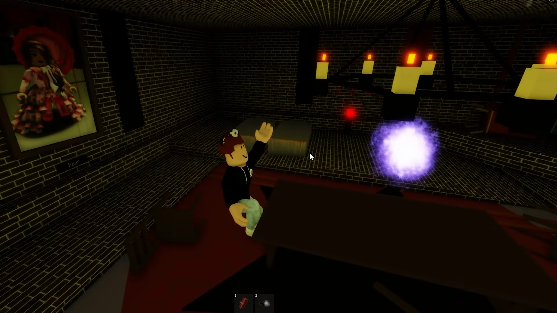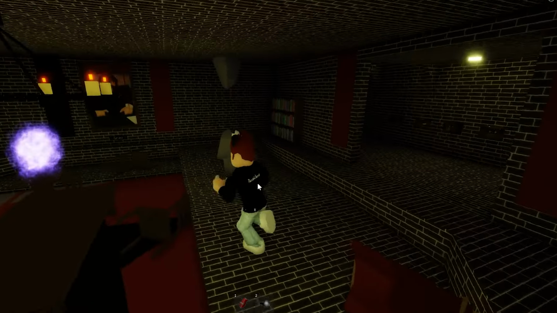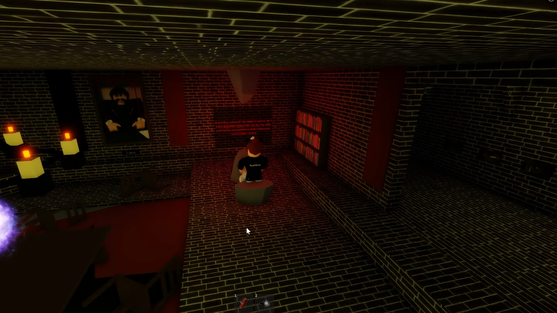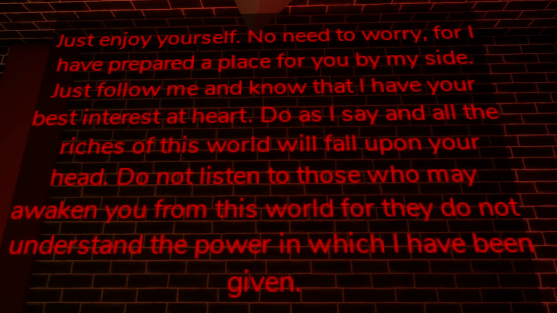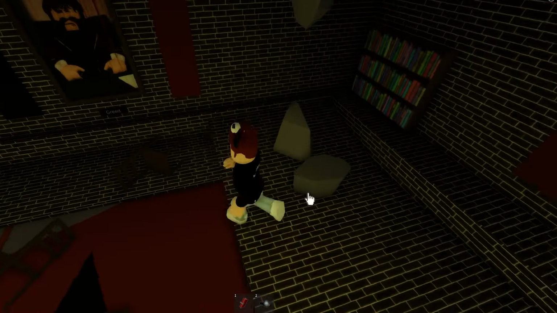When you do this a very shiny blue orb appears on top of the table. Take a look! There is another secret in this room. Head to this rock on the floor, and if you sit on it, a secret message will appear right in front of you saying "Just yourself. No need to worry, for I have prepared a place for you by my side," and a few other long text as you can see. And if you look carefully behind the rock there is another secret button that you have to click on.